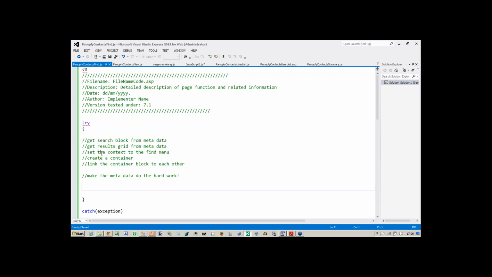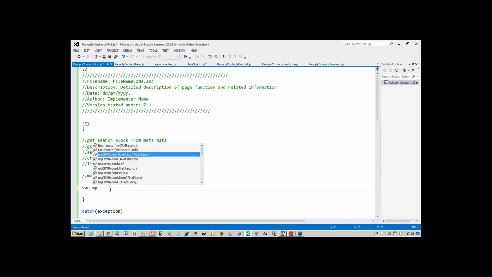So what do we want to do? We want to get hold of the blocks. So this is going to be var my block. Well, let's actually call this my search block.